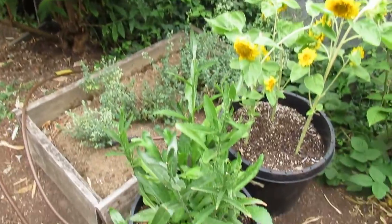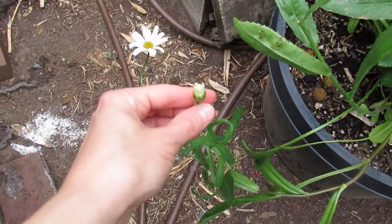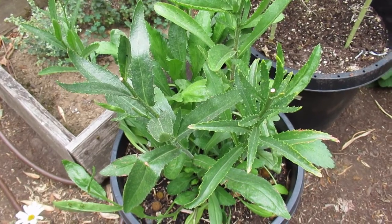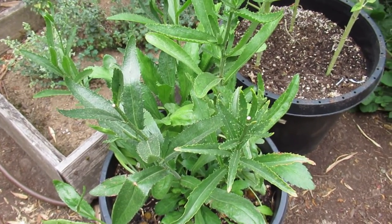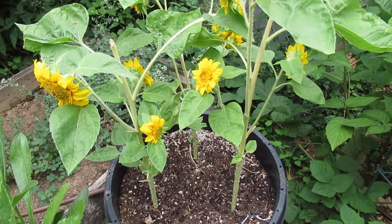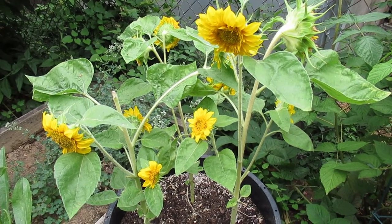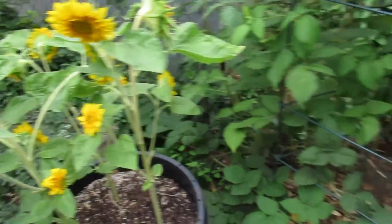The shasta daisy plant is pretty much at the end of its blooming cycle — there are just one or two random blooms left. The plant is pretty much going dormant. I've deadheaded it and I'm continuing to water it, but I need to research whether I'm supposed to let it wilt or cut it back to the ground. It is a perennial so it will come back next year. Its neighbor is the pot of teddy bear sunflowers — some are past their prime, but I'm trying to save seeds, so I'm going to let the plant do its thing and dry the seeds for next year.